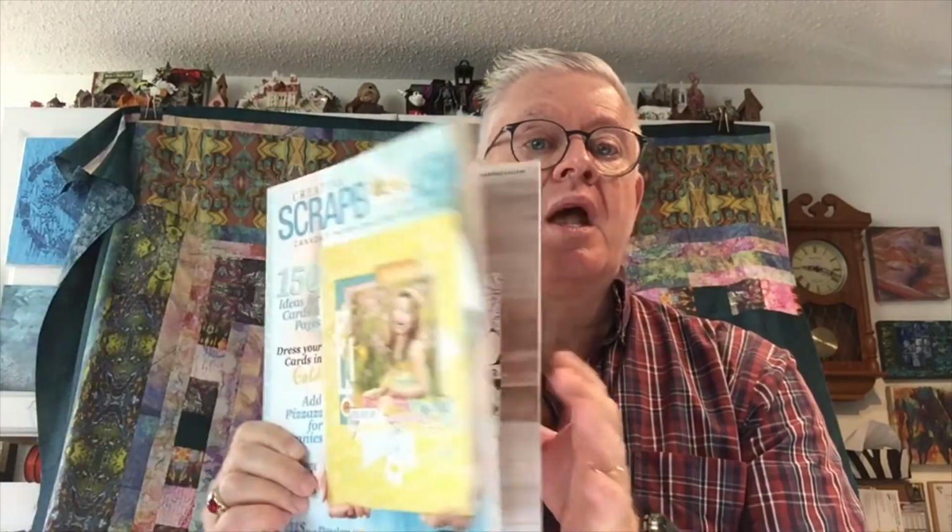I think it was called the Canadian Scrapbooker, but they want to make a wider North American appeal. And for some reason, if we put Canadian in titles of things, the Americans stay away from it. I don't know what that's all about. I guess I think we're some foreign little country somewhere, but whatever. So they changed the name some time ago to the Creative Scrapbooker, and this magazine comes out 4 times a year.